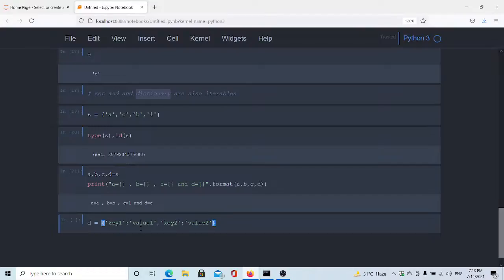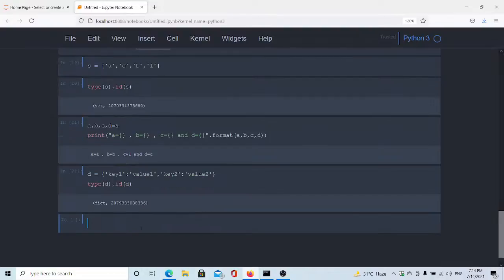So now this dictionary essentially consists of 2 key value pairs, key 1 and key 2. The values are value 1 and value 2. You can see the type of the dictionary and the ID of the dictionary. Okay, so it shows that it's a dictionary, and this is the memory address where D references to, or points to.